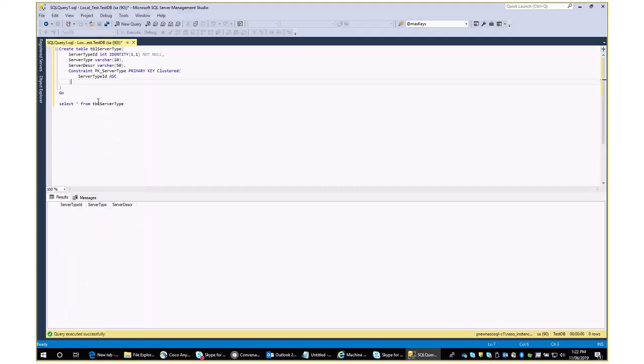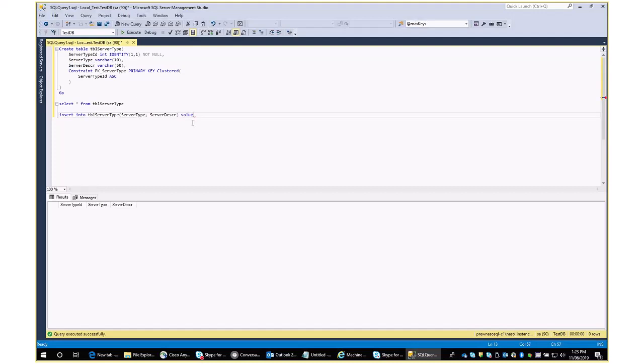Now I want to insert data into the table. Insert into table server type. Since we don't need the ID, because it is an identity that is created by the system, all I need is the server type and the description.